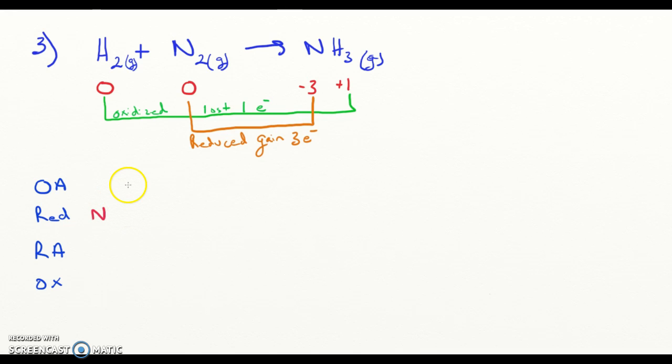And remember, you can put a 0 there. I tend not to because it's an understood 0. But that's the element. The element has been reduced. So that means the oxidizing agent is N2. The oxidizing agent gains electrons, the element becomes reduced. There it is. So that is something to note, and we'll move on to the next.